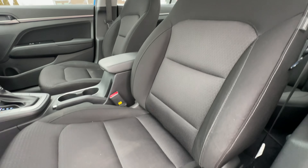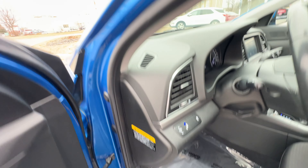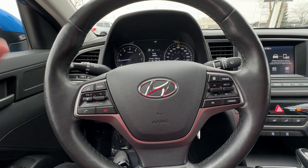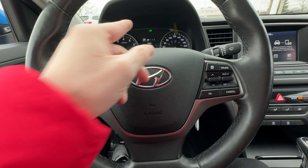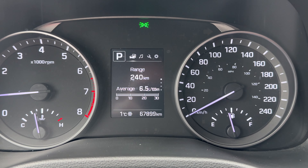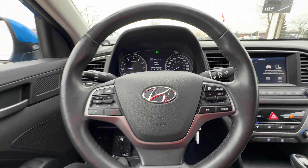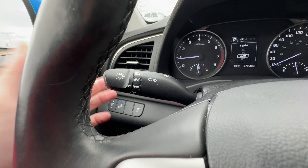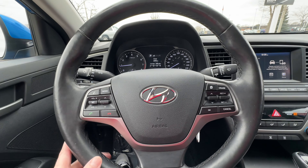Looking in the front, these seats are in great shape and look fantastic. We've got radio controls on the wheel, and the steering wheel is nice and warm right now because it is a heated leather-wrap steering wheel. We have Bluetooth, cruise control, and a button for our menu system in the dash. Take a look at the kilometers — 67,899 — and the fuel economy: 6.5 liters per 100 kilometers average on the Elantra, which is fantastic. You're going to love this as you pass gas pumps on the highway.